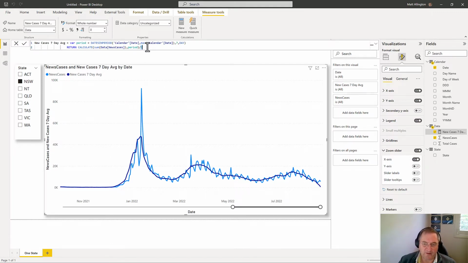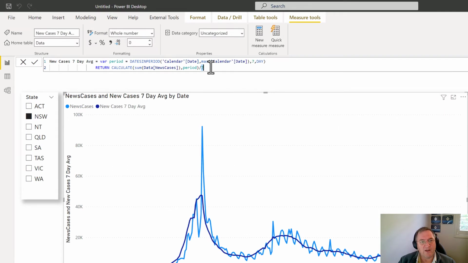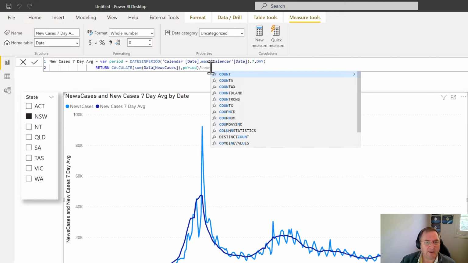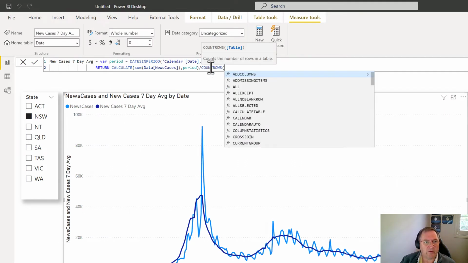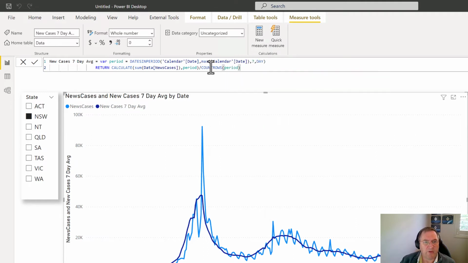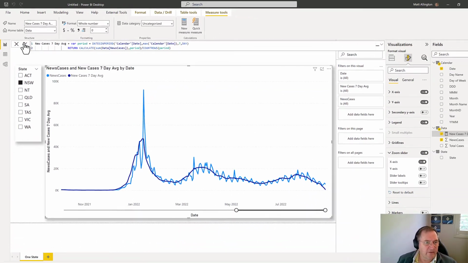The reason I broke the period out into a separate variable is that, technically speaking, I don't need to divide it by 7. I need to divide it by 7 after the 7th day of data has been collected, because on the first day data has been collected, I've only got one data point. So if I divide it by 7, technically that's going to be incorrect. So I'm going to do a count rows of the period table. What this enables me to do is work out how many rows are in my period table and then divide it by that number of rows to get the average. I guess I could have looked at doing some sort of average function instead, but that's the way I like to do it. Okay, so this is looking pretty good.